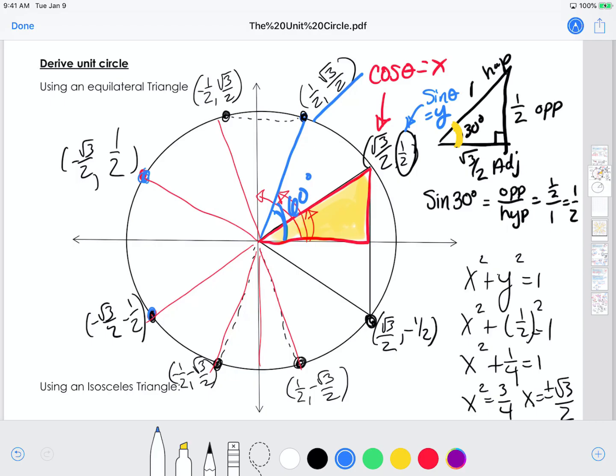If I asked you to find the sine of 60 degrees, I would look to see where my angle opens up or sweeps open to 60 degrees, and that would be my corresponding y value. This angle here, let me do it in green now, if I sweep open to 120 degrees, and I asked you, what's the cosine of 120 degrees? The cosine is my x value of that terminal point on the circle, so the cosine of 120 degrees would be my x-coordinate, which would be -1/2.